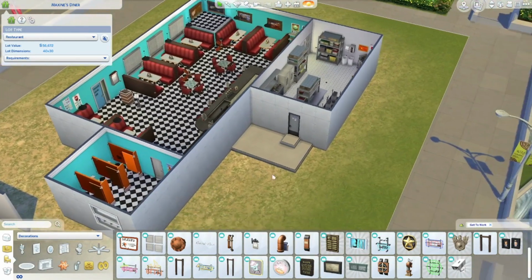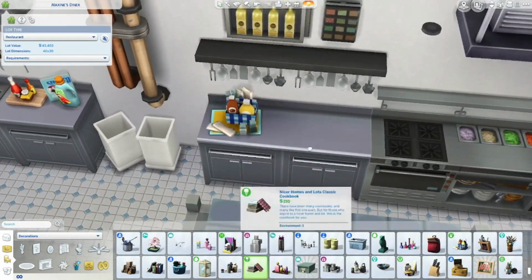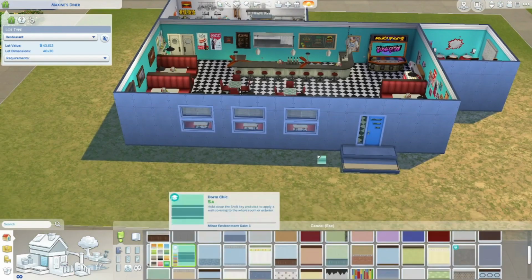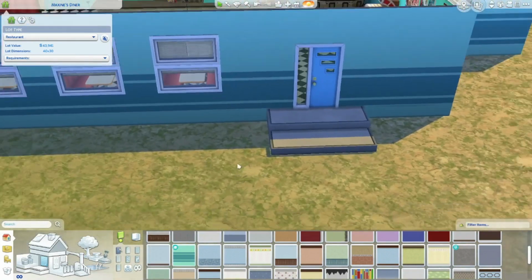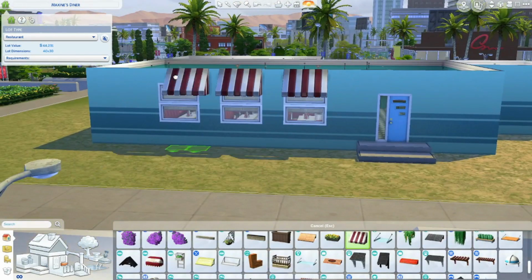So if your Sims go to this version of Maxine's Diner and they order some food, they're going to have some weird choices. It's going to be a very eclectic, very random menu with maybe not a lot of normal choice items. I feel like for the entrees, that's probably where most of the normal choice items are, because there are just burgers and sandwiches and a grilled cheese and stuff like that.